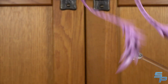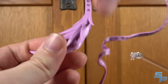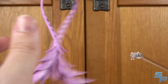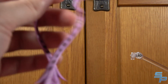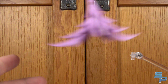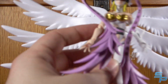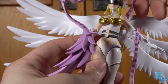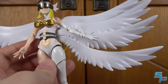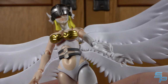Case in point is this. You guys may notice how much weight is hanging out here. These are solid plastic. This needed to be hollowed out because with it being solid plastic, they just tangle up. They're weighing the whole figure down. Like these two things, this isn't too heavy in general, but these two tail parts at the end are just weighing her down so badly. And because the design is to have this wrapped around her, it's just going to keep pulling down on the arms. So for the next couple segments, we're just going to leave that off because I don't know how to demonstrate this figure otherwise.